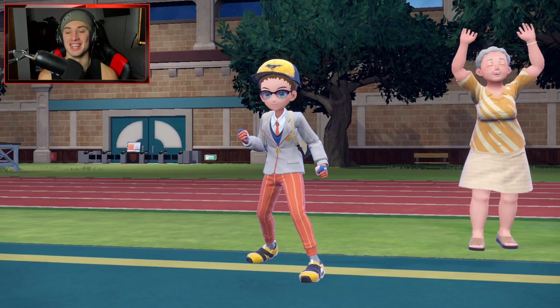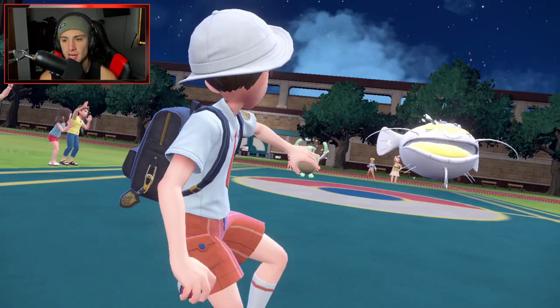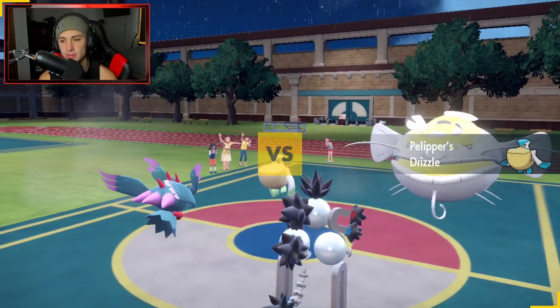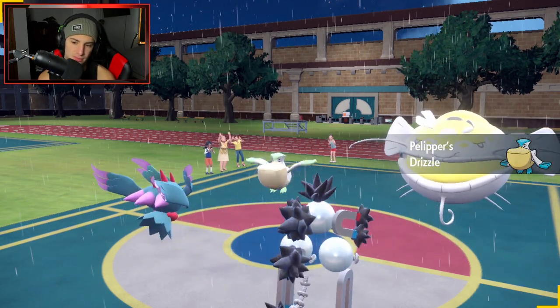But yo, that trainer card right there, fire. That was fire. Dude, taking a little selfie with Shiny Charizard. I like it. Dondozo and Pelipper are going to come out here turn one. Okay. I mean, again, I have Murkrow. I feel like at this point, we just double down. We could double down on Dondozo if we want to.